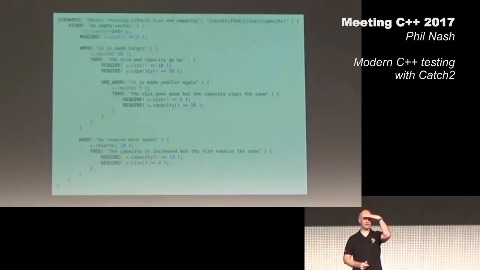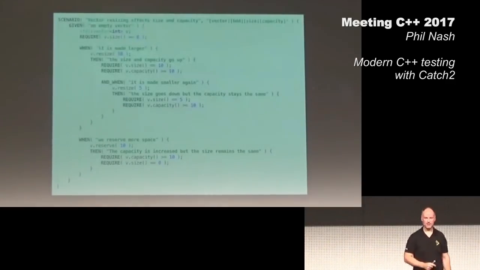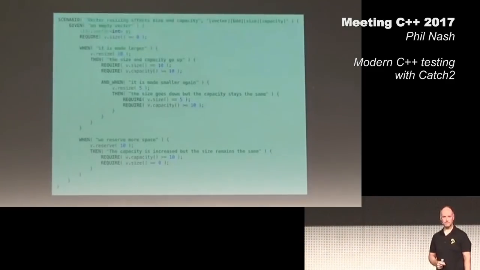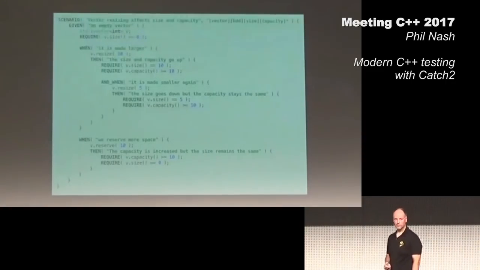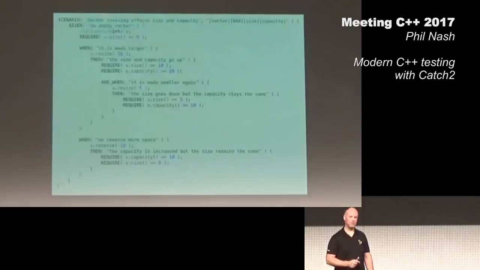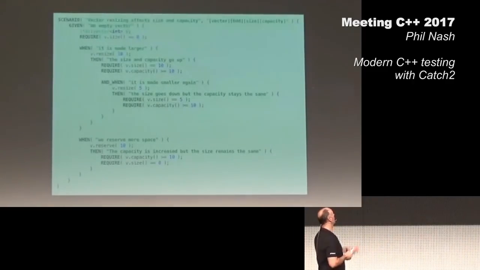I have a question. Actually, two small questions. First one, the tags in a scenario or in the test case, they are optional, you said, right? Like the vector, BDD, size in the first line of a scenario, they are optional, you said, right? You can use them. The tags are optional, yeah. Okay. So you don't have to provide them at all. They can be anything you want, or are they given by the framework? And how are they reflected in the test output in the end?